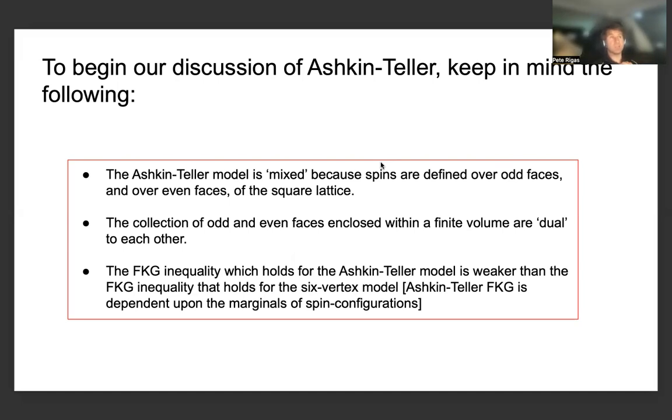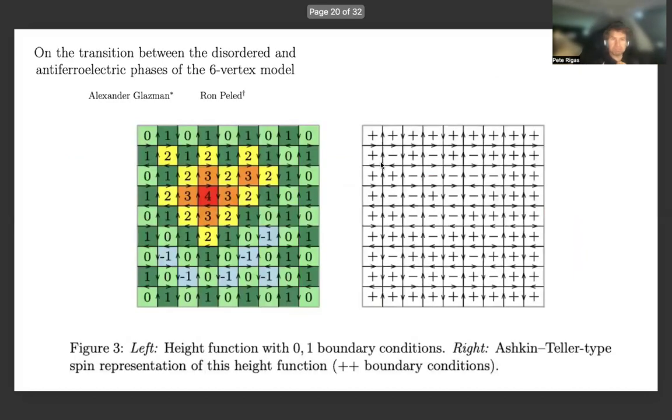So again, this is very much highlighting some properties of the Ashkin-Teller model, which I didn't get to in another type of presentation, which had discussed some general overview of the weakened crossing probability estimates. Because in fact, the weakened crossing probability estimates are more nuanced and different, because if we can only be sure that some type of marginalized set of conditions for these inequalities hold, then it's going to directly influence the types of faces and configurations and collections of faces that we can put together for establishing that some type of good crossing probability holds within the strip.